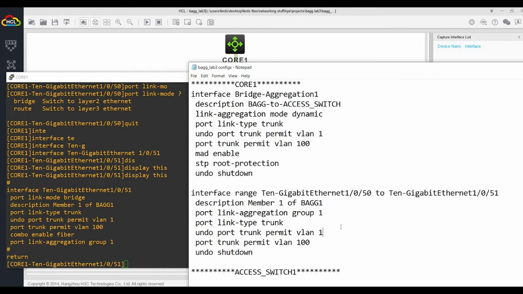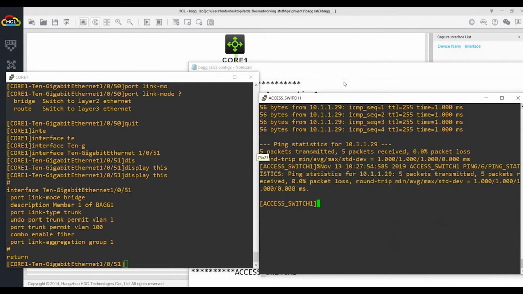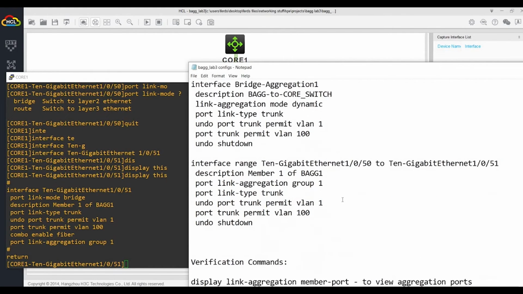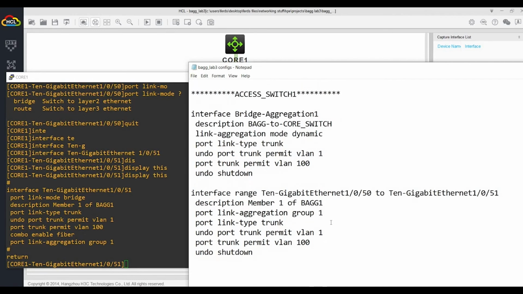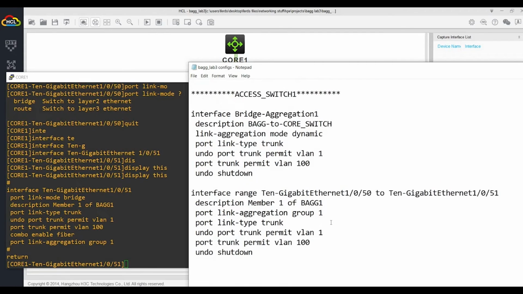So yeah, let me show you now the bridge configuration on the access switch. I'm gonna post this configuration in the description section of the video, so you can just copy and paste this yourself if you want to lab this as well.